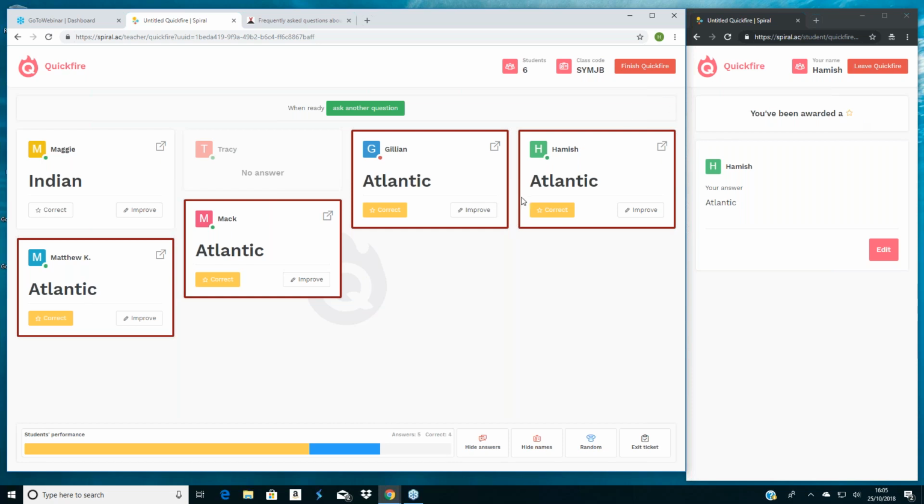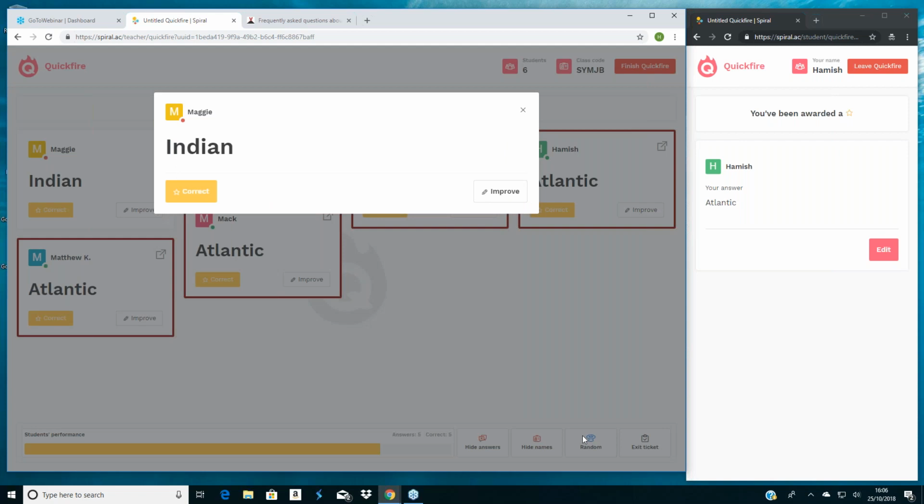You could ask students to improve their answer. Just a note that this will ask the students that have answered the same to improve their answer as well. The random button will select one student's answer at random to highlight so you can follow up with the student's response.